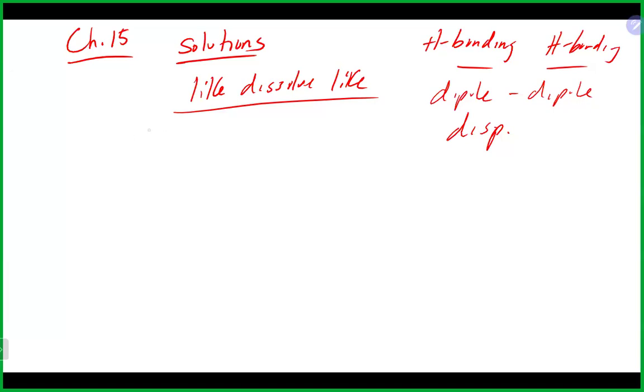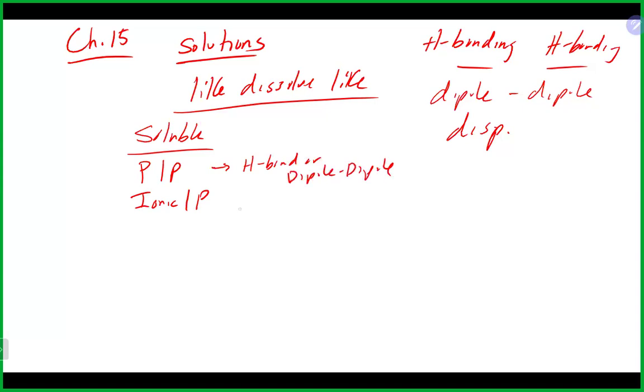So the idea there is essentially you'll see solubility when polar and polar come together. They both will be using the same type of intermolecular force. When something that's ionic and polar come together, they also will do good. They'll do some type of ion dipole interaction, which will make them soluble. Also, nonpolar things and nonpolar things will be soluble in each other as well. They both will be using dispersion forces.